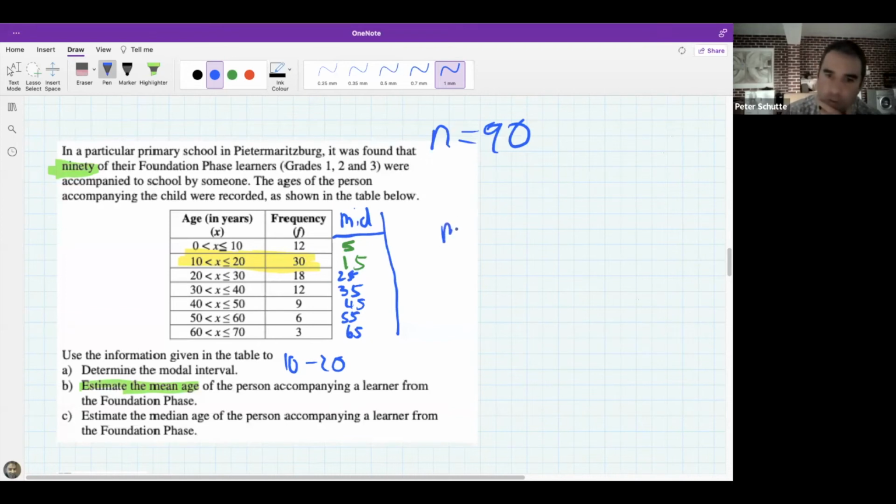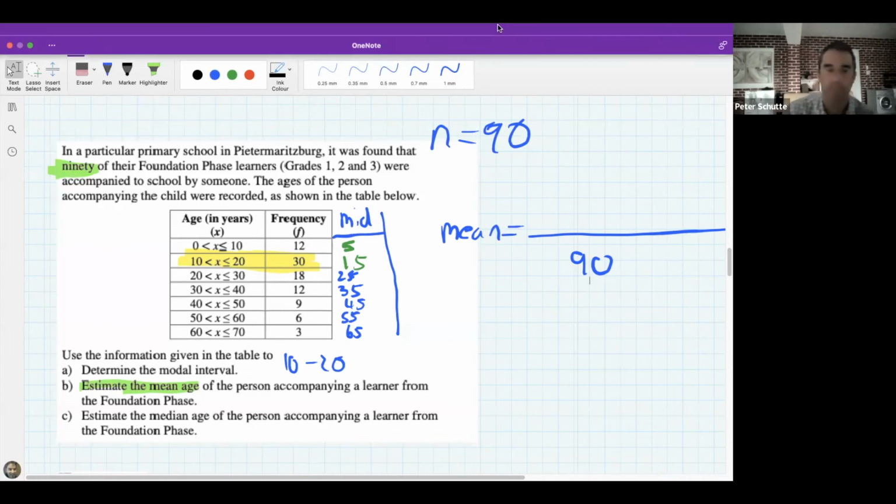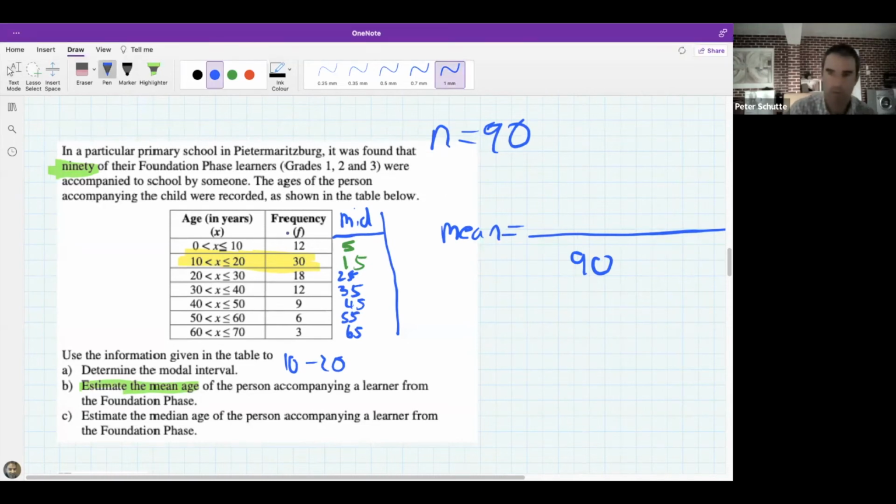Okay, so what is the calculation going to look like? We know that the bottom is going to have divide by 90 because there's 90 items in total. The difficult part is this top part, and that's what I want you to keep going with. I'll wait and see for those answers to start coming before I do anything more. So a couple of answers are coming through. Keep them coming.